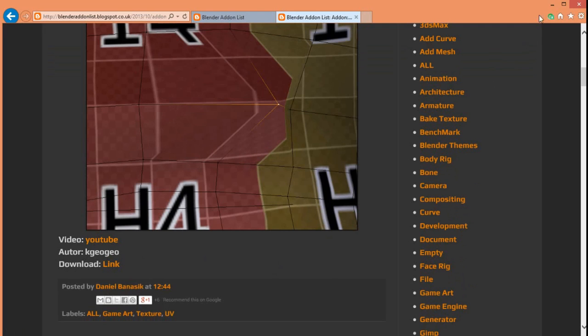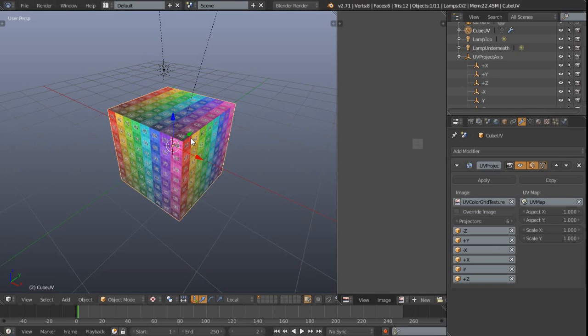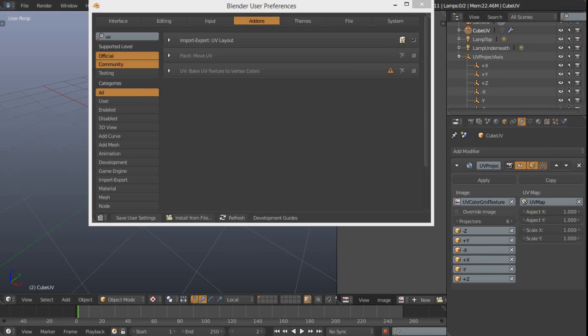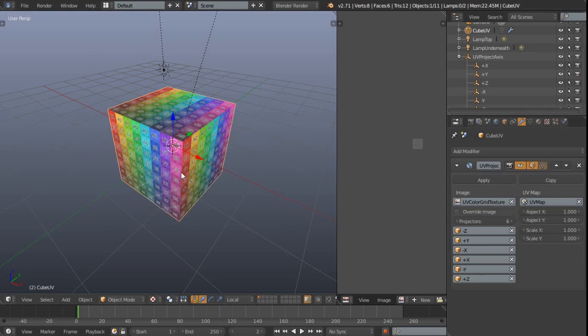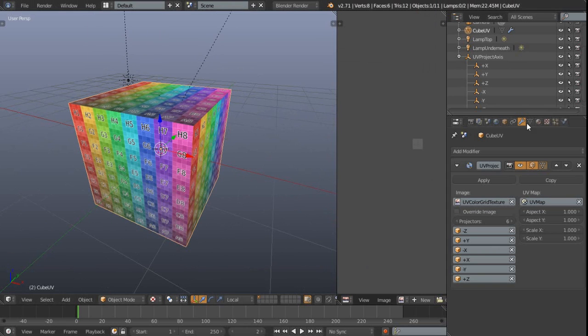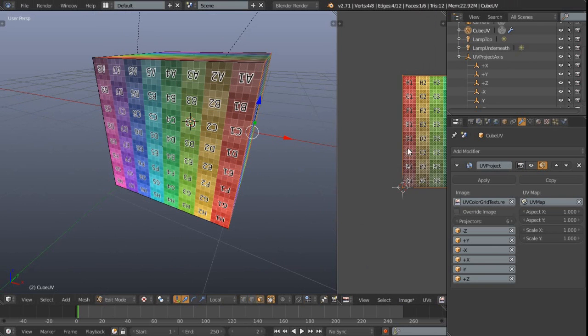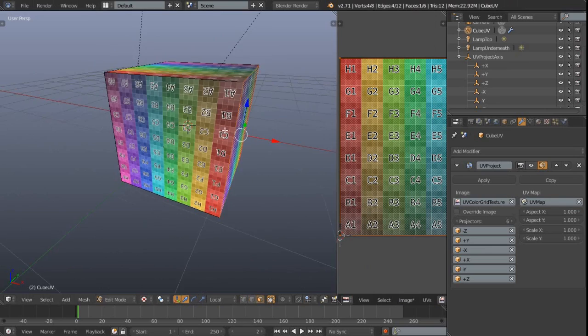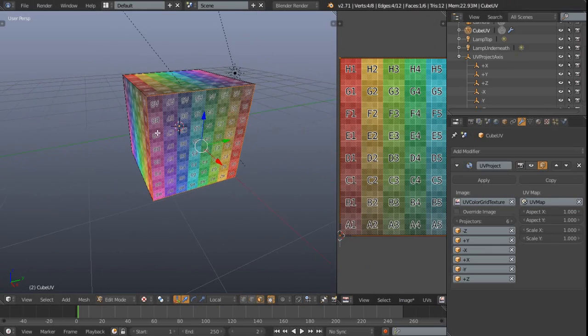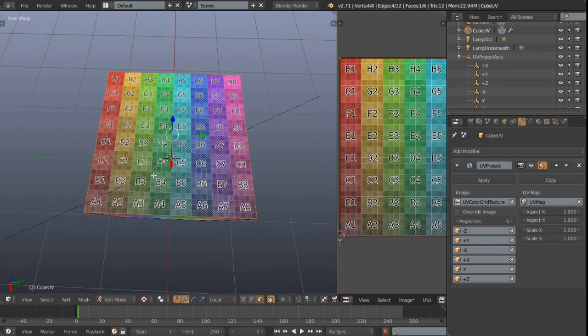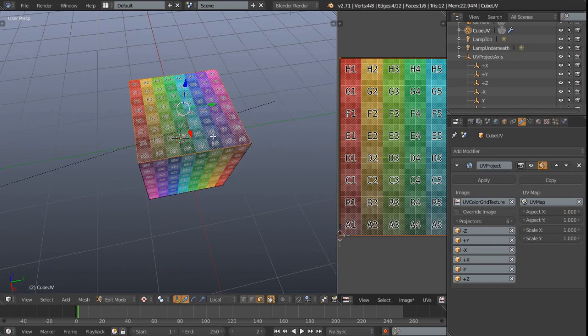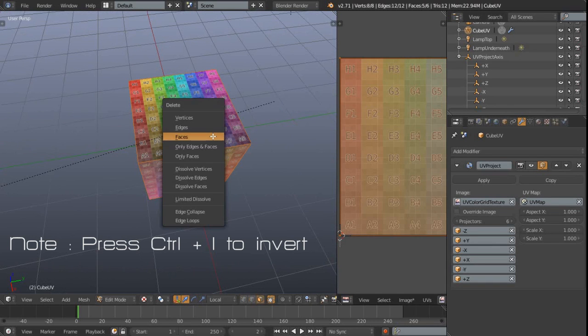Once you've installed it as an add-on, if I bring up my add-on list, you can find your Paint MoveUVs there. I'm just going to enable that and then close that down. To be able to see this properly, I'm going to need to turn off this UV project modifier and then tab into edit mode, and we see our UVs there. In fact, let's grab that face. Just to make it really simple, I'm going to delete all other faces. So I'm going to select that face, invert, press X to delete.